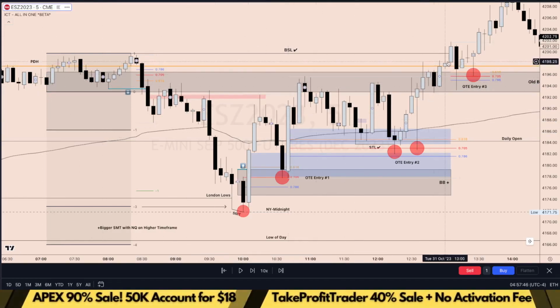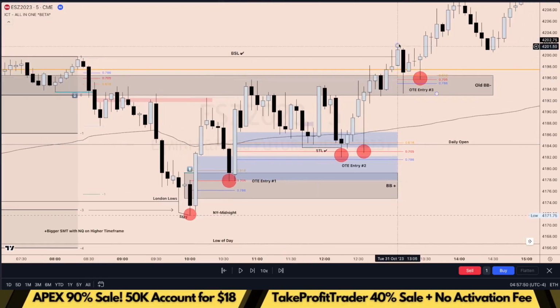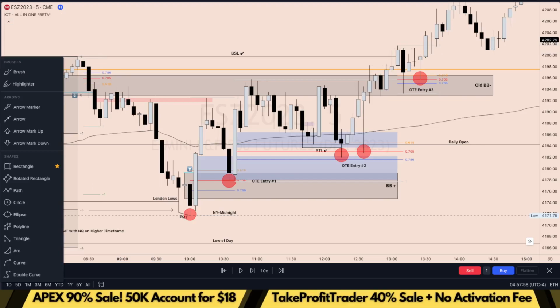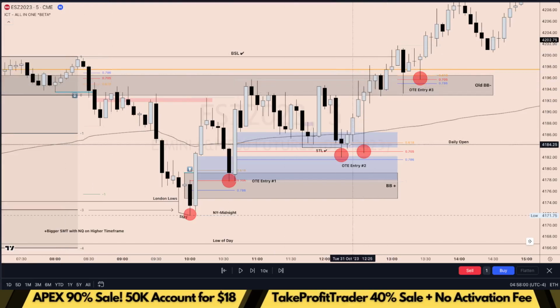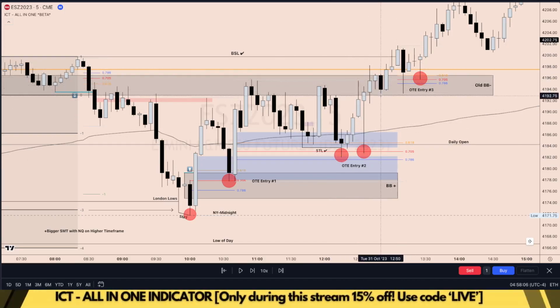We close above it. We have that orange line as the previous day's high. Close above it. We retest that entire old breaker block. What do we do? We measure from our low to our high because market structure wise, we form a low. We form a move to the upside. We pull back, another expansion. We pull back inside of the OTE entry, continue up higher off the breaker block.